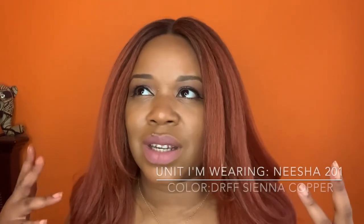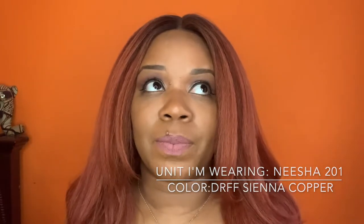The only other Wignisha unit that I was interested in — I finally got my hands on it. I got her in black cherry. I still want to get her in one other color, and the unit that I'm wearing now, which is the Wignisha 201, I still want to get in the Dark Root Honey Brown. I also want to mention that this review of the Wignisha 203 is not a first impression review — I have taken it out of the bag and tried it on, but I have not cut off the lace yet. So this is the Wignisha Soft and Natural 203 unit in the DRFF black cherry color.